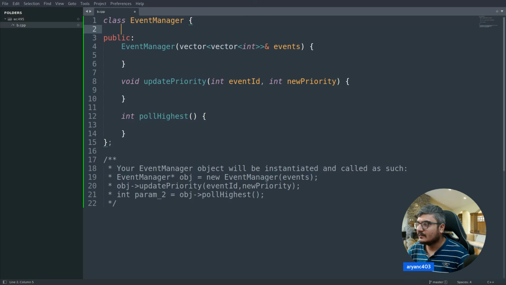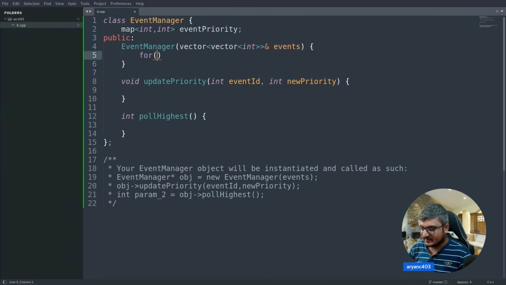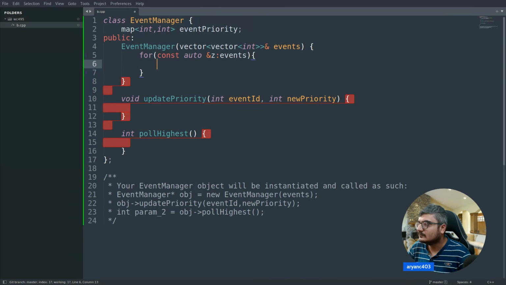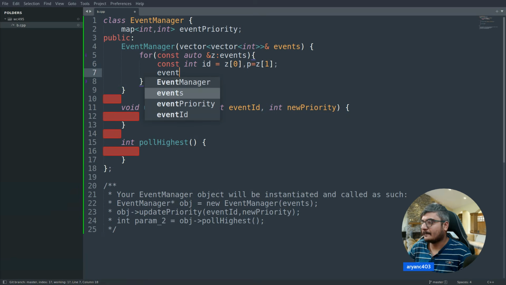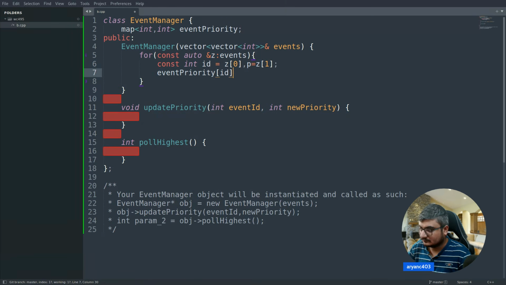So we have a map. We will maintain a map which says event priorities. It maintains id equal to p.